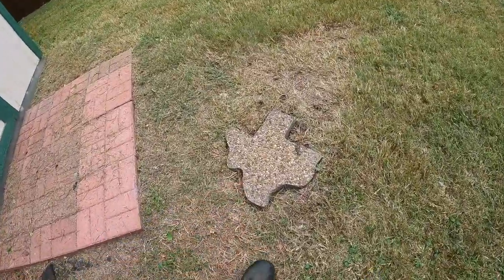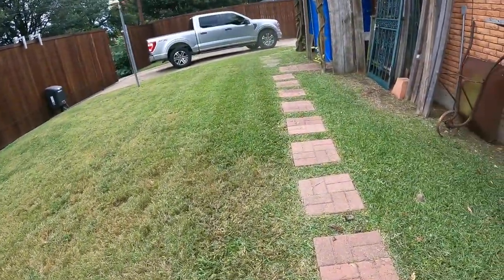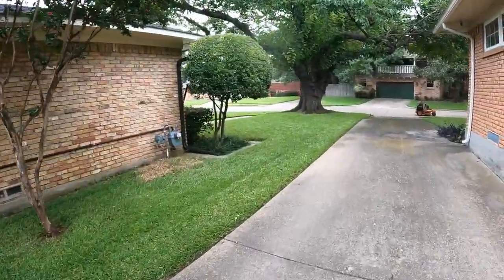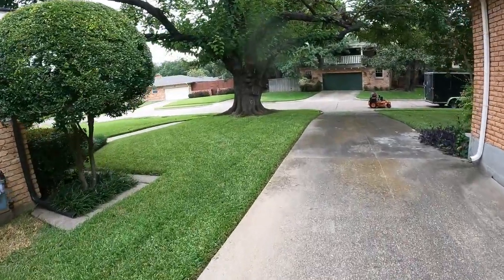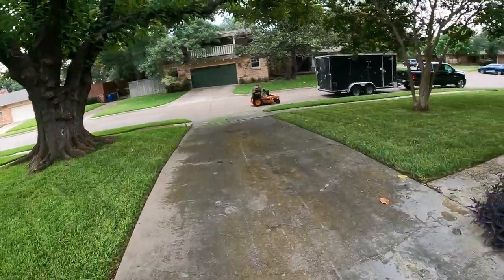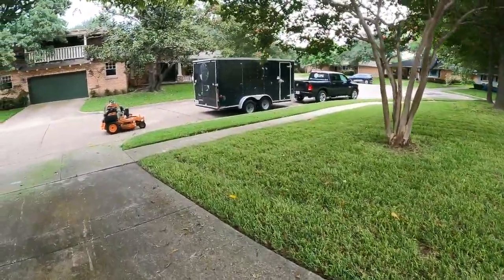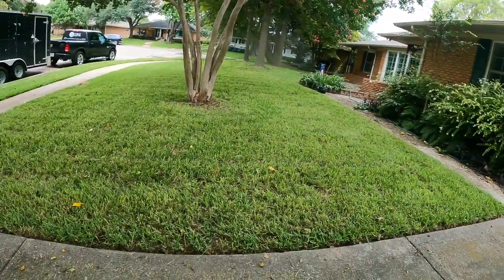And there it is. The great state of Texas. Only in Texas. Man, that's looking nice too. Not bad. Of course, they had a crew of 3 guys, 4 guys. That's why they were able to knock it out. This one looks good too, right? But there it is, y'all.